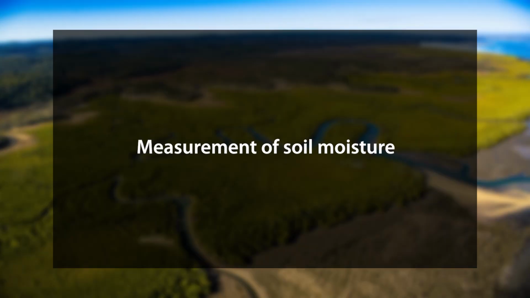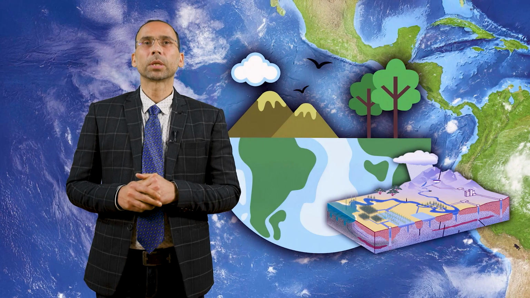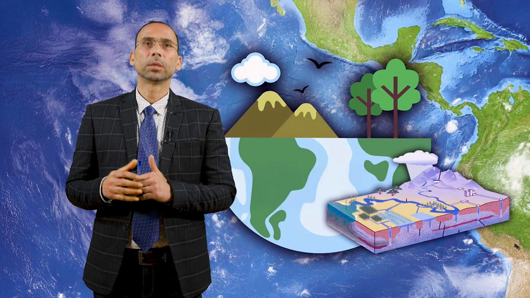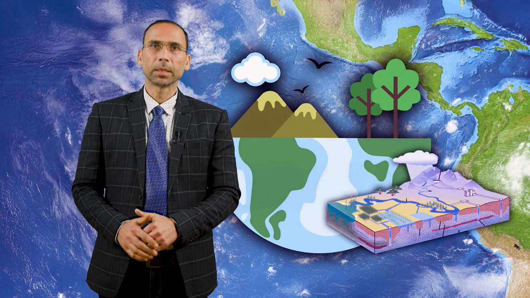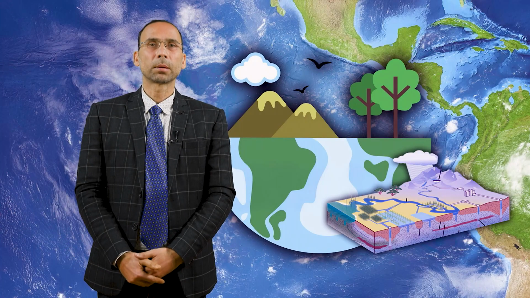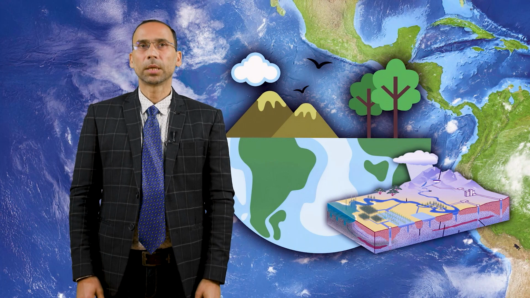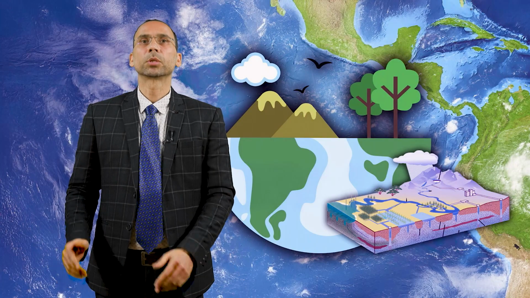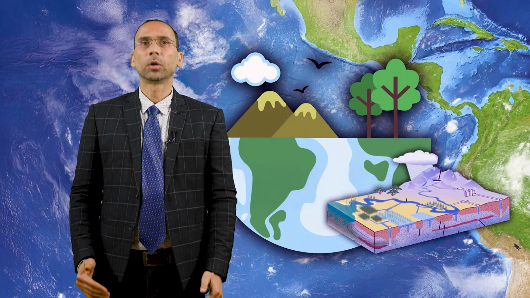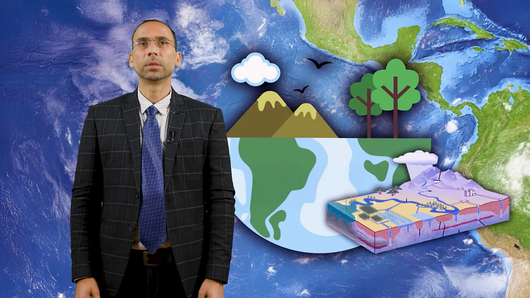Measurement of soil moisture. Soil moisture represents the amount of water stored in the soil column. A standard method to determine this water content is by oven drying soil samples at the laboratory. The weights are measured before and after drying to estimate the water content. Another method is based on estimating the dielectric properties of the soil. It measures how the soil stores electric energy and loses it under a given electric field strength.